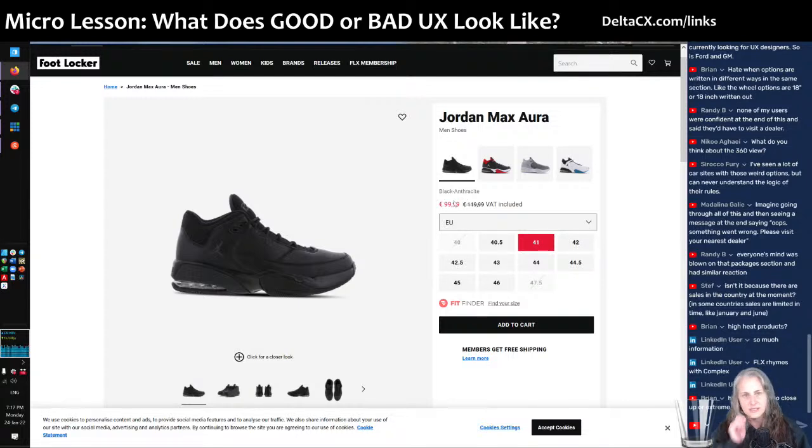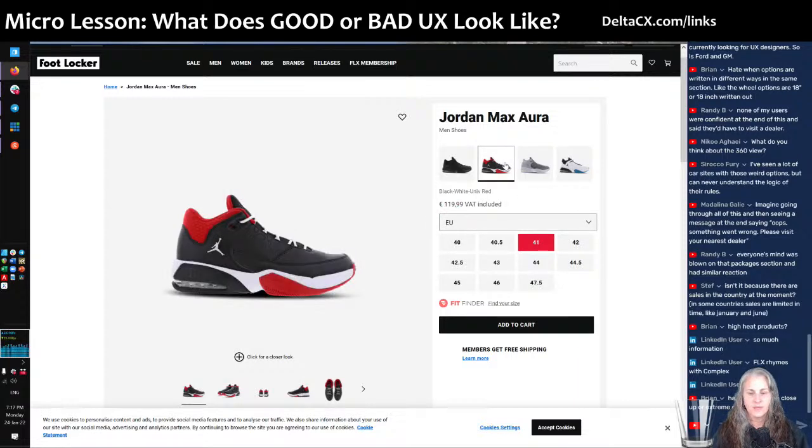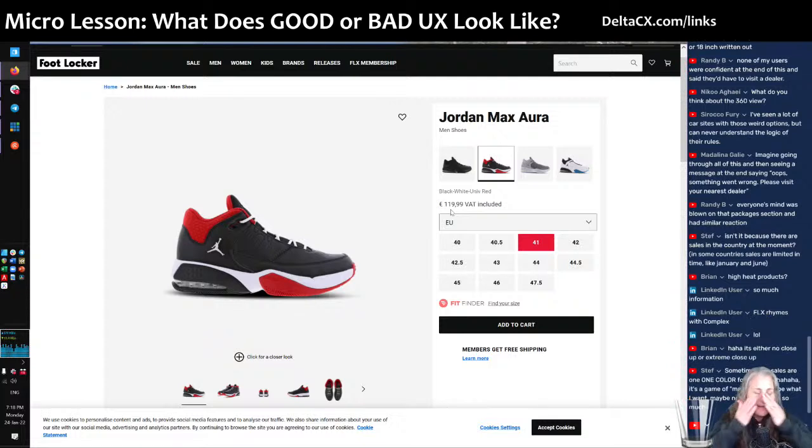Okay, everybody noticed. You can roll it back. That's not what this page looked like when we first loaded it. It said $119.99, and now that I've started looking at sizes, now it's you can't have these sizes, and here's the discounted price. So that is really weird. Now it's telling me if I want a 41 in this combo, it's not on sale, but this was a sale item. So is this like partially on sale? Cognitive load.